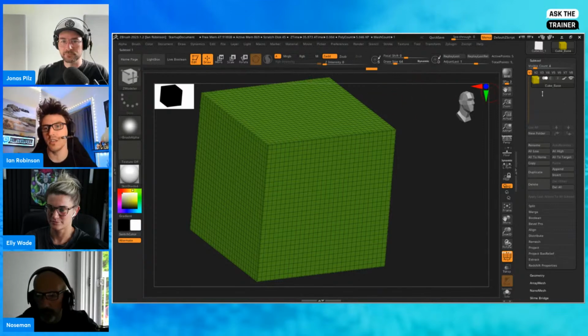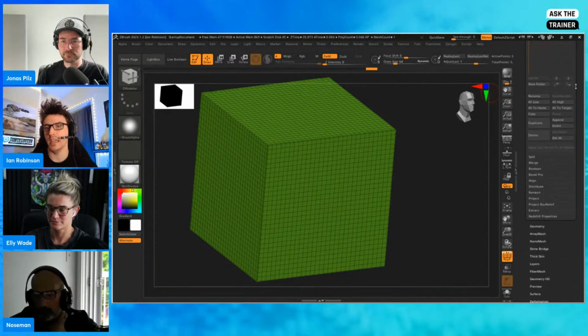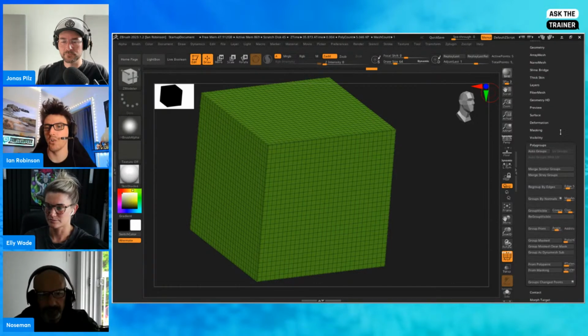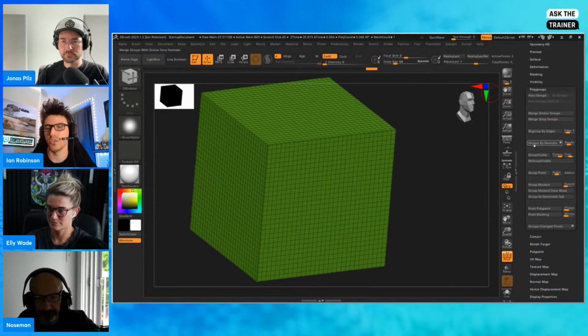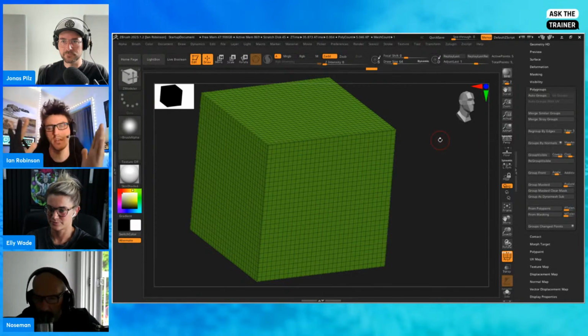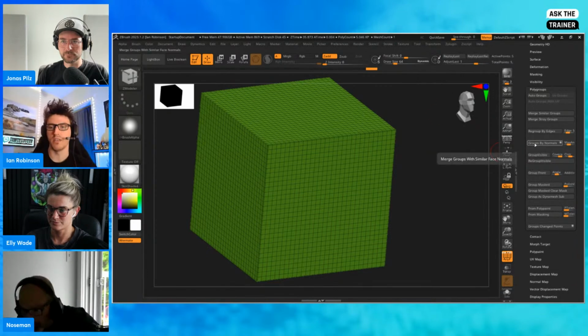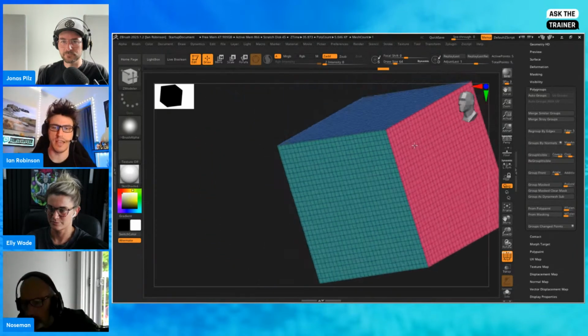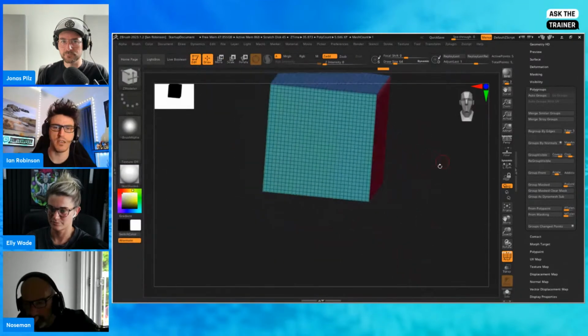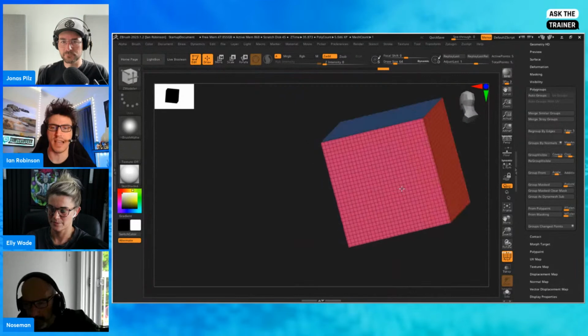So the fastest way to do this is to, on the right-hand side, scroll all the way down until we get Polygroup menu. We're going to open that up, and we're going to come down to groups by normal. And by default, it's set to 45-degree tolerances, meaning that as long as it's at least 45-degree tolerance angle, it's going to give you a new polygroup. So if I say group by normals, now you could see that every side of my cube is actually a different color. And this is exactly what we need.